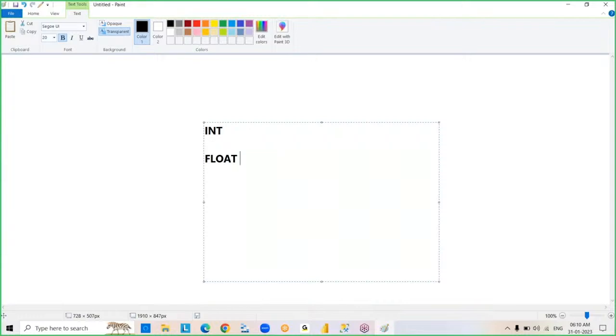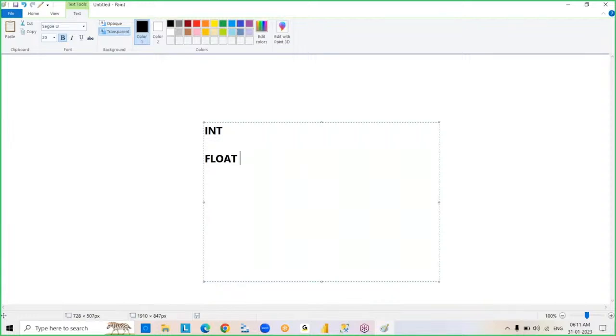See, in float data type, we can store only decimal values. Okay. So we have different data types to store different types of data.